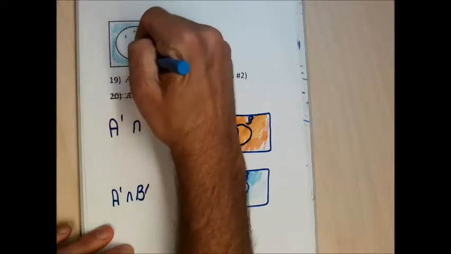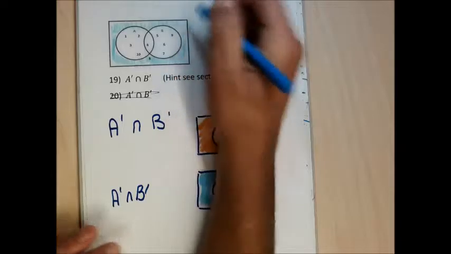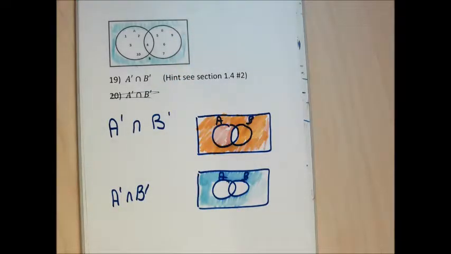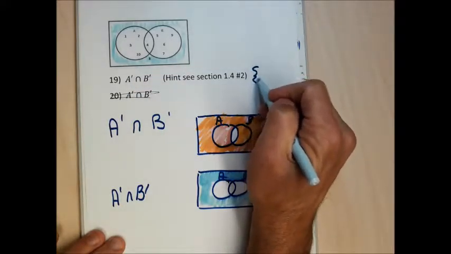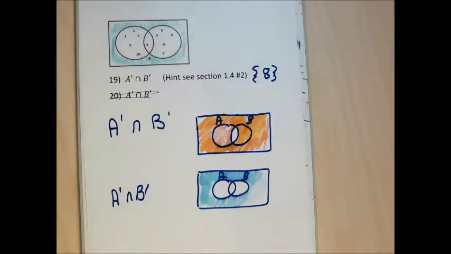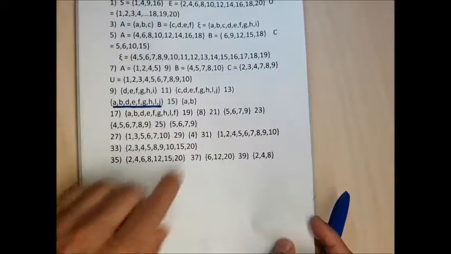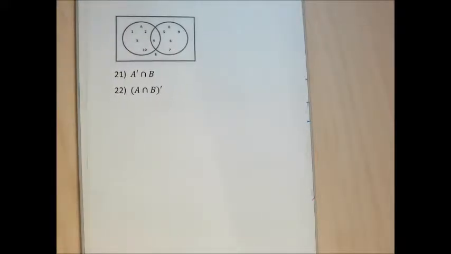to the drawing that's given to me so I could figure out the answer to problem 19, which is going to be the same as the answer to problem 20, and the only number that I covered up is 8. So the answer to problem 19, as well as the answer to problem 20, is the number 8. And it's right there. All right, you can give 21 a go. I'll give 22 a go.